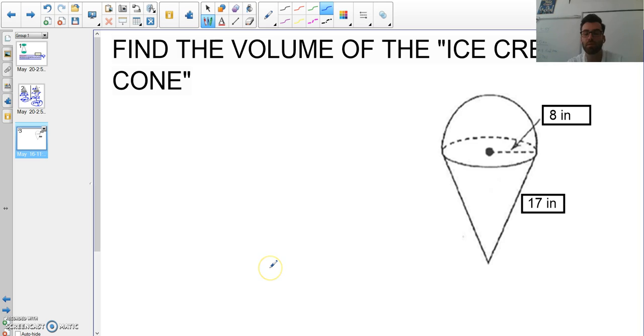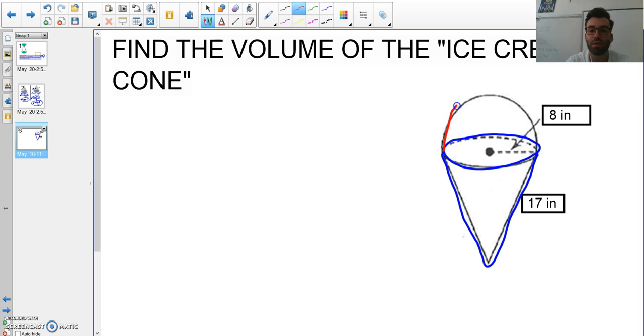All right. So now we want to apply this a little bit to real life because you can go to a sweet shop and ask to find the volume of the ice cream cone that you're about to buy. Okay. I know all of you want to do that. But let's try this out. Find the volume of the ice cream cone. So you notice here we have two different shapes. I have my cone here in red. And then I have what looks to be like a sphere. And remember, if it's not a whole sphere, it's half, so it's a hemisphere.